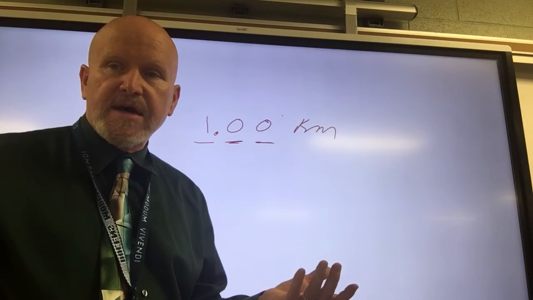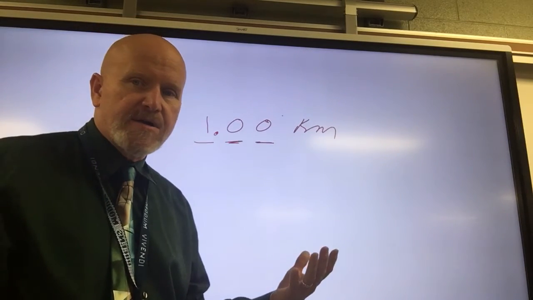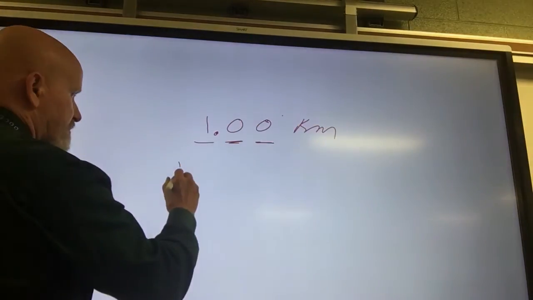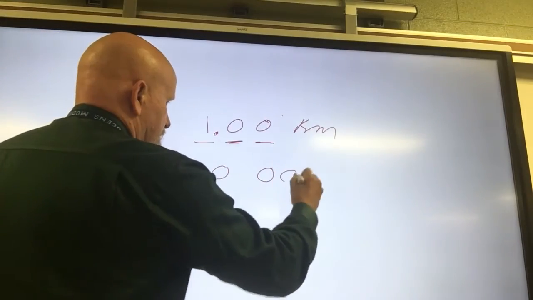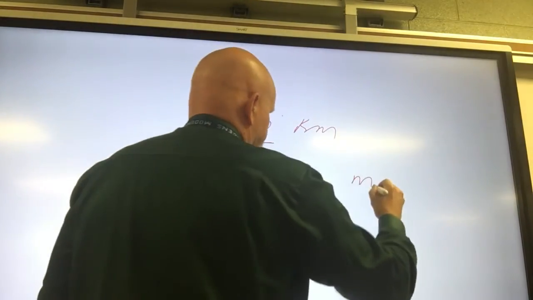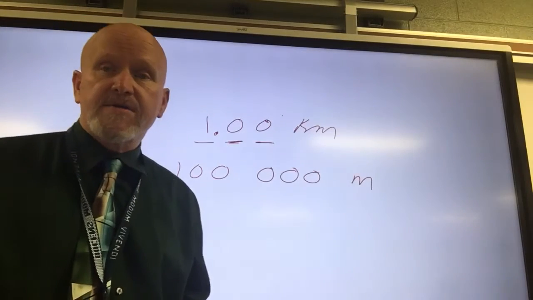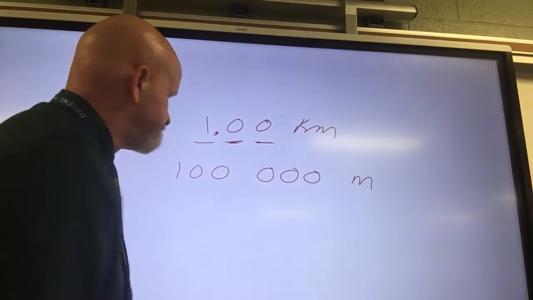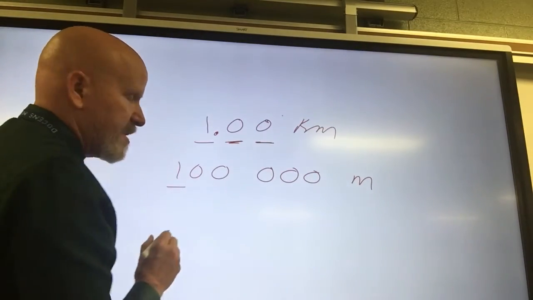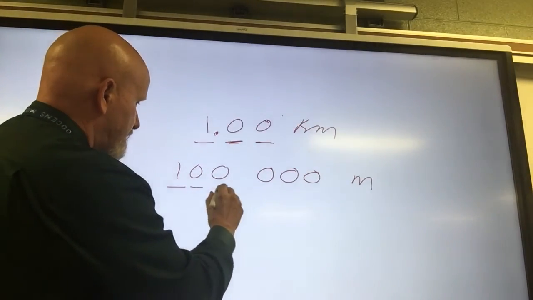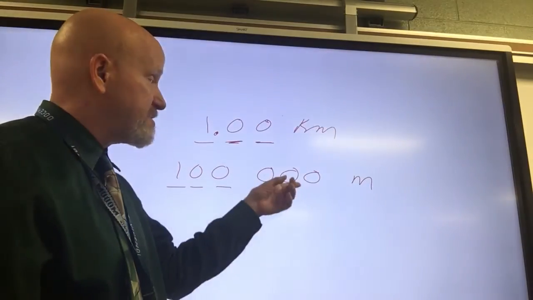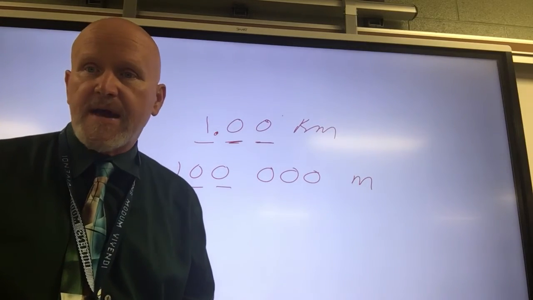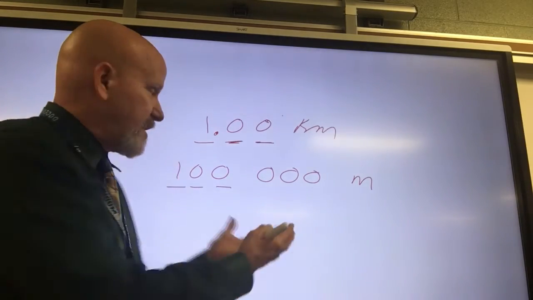Now let's convert that over into meters. If I converted that into meters, there is 1,000 meters in a kilometer, so this number then becomes 100,000. That's a little bit problematic, because how many sig figs does it have? Well, okay, we know that the 1 from the original measurement was significant. We also know that the two zeros after it are too. These other zeros aren't significant. Your measuring device didn't go out that far. So that's really problematic for us because we got all these zeros.